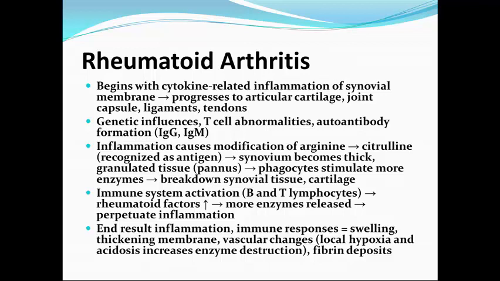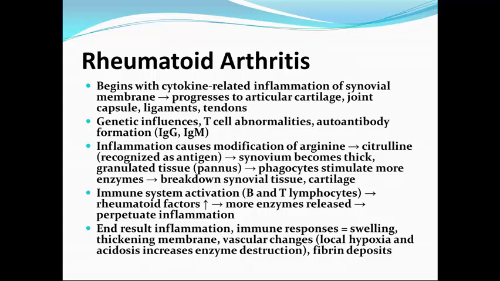In the immune system, we see the activation in both the T and the B lymphocytes, and as a result, you'll see an elevation of rheumatoid factors. Until the discovery of the autoantibodies against the citrullinated proteins, rheumatoid factor was pretty much the most specific test we had. Now, the good thing about rheumatoid factor as a manifestation or a lab test that we can run is that it is pretty sensitive. However, it's only about 50% specific to rheumatoid arthritis itself, because it is a rheumatoid factor, not a rheumatoid arthritis factor.